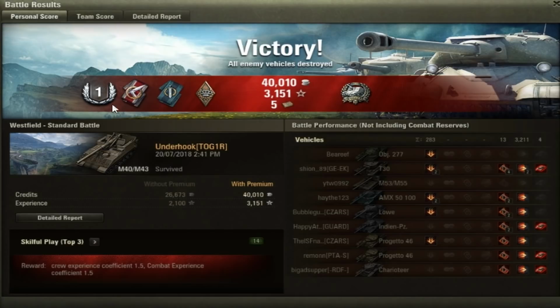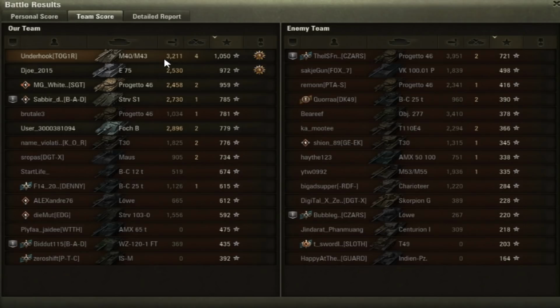So it was a class 1 in tank, so it was a good game. We got a Gauze medal, which is the medal you get for doing more than 8 times your hit points in damage. That's a bit of a giveaway to how much damage we did. And there we are. We finished on top for XP on our team. I think we finished on top for damage as well, doing 3,211 damage and getting 4 kills.